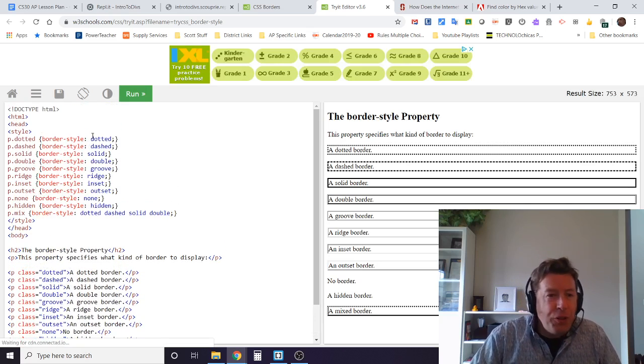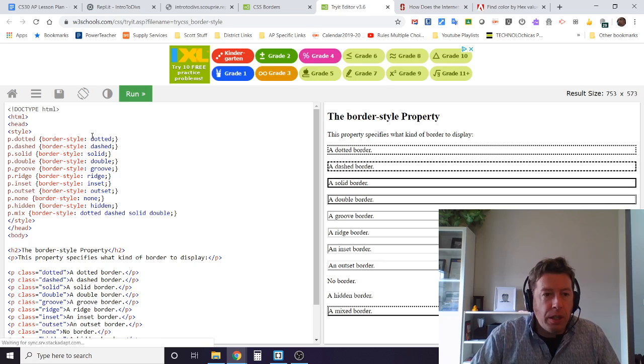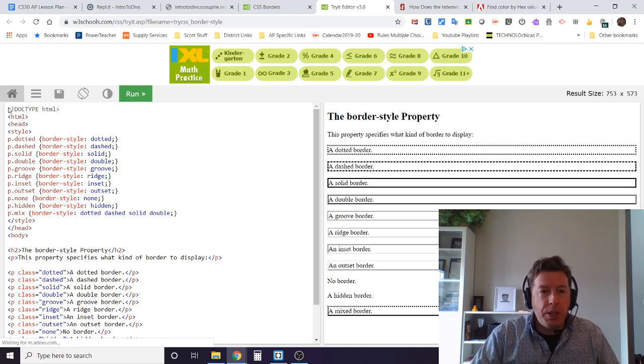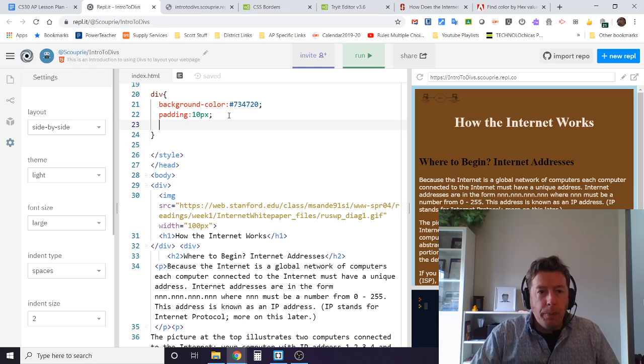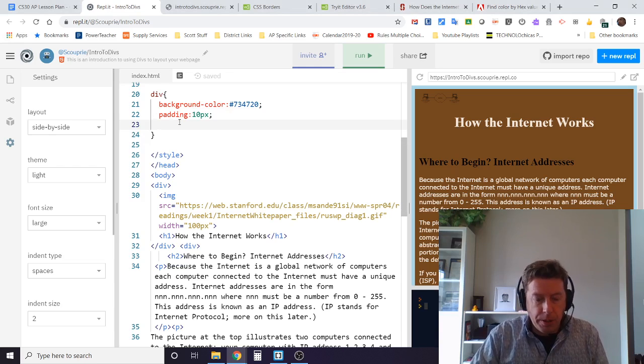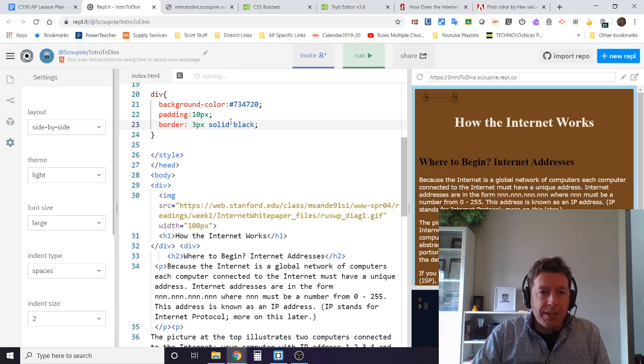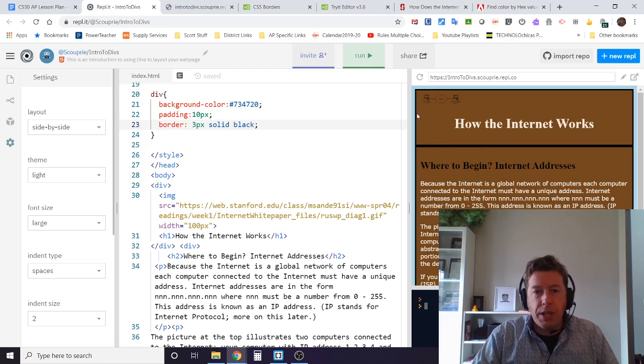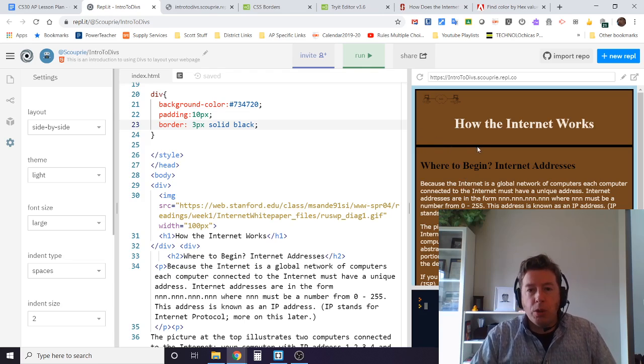So border styles. There's a few different kinds of border type code you can work with. I like using a slightly different one than here, so I'm going to show it to you in a separate line of code where it looks like this. It's sort of all in one, and you can find this online in a couple places. So border: a width of the border, the style of border, which is going to be solid or dotted, and then of course the color of the border. So if I run that, you'll see that it's creating a 3-pixel solid border around. Right now that border color is black.